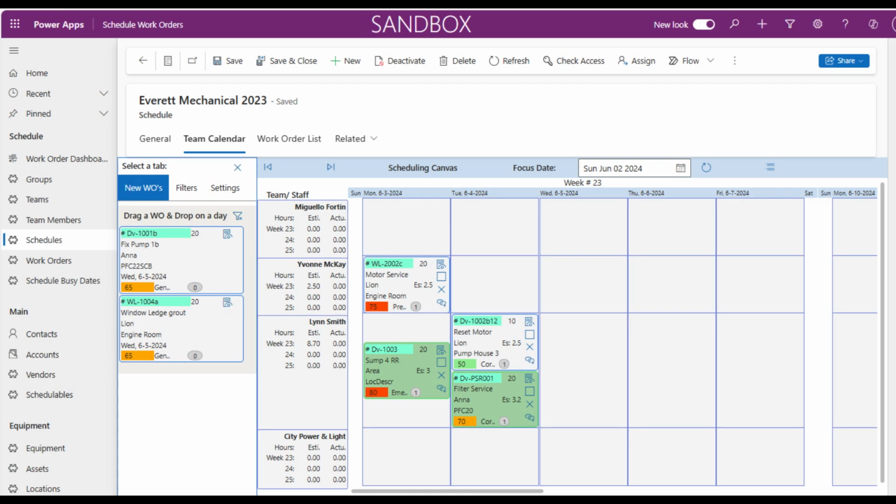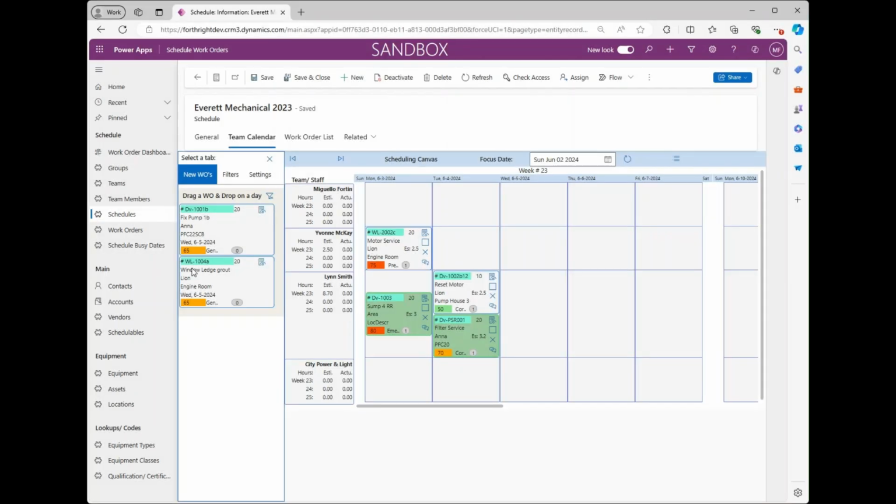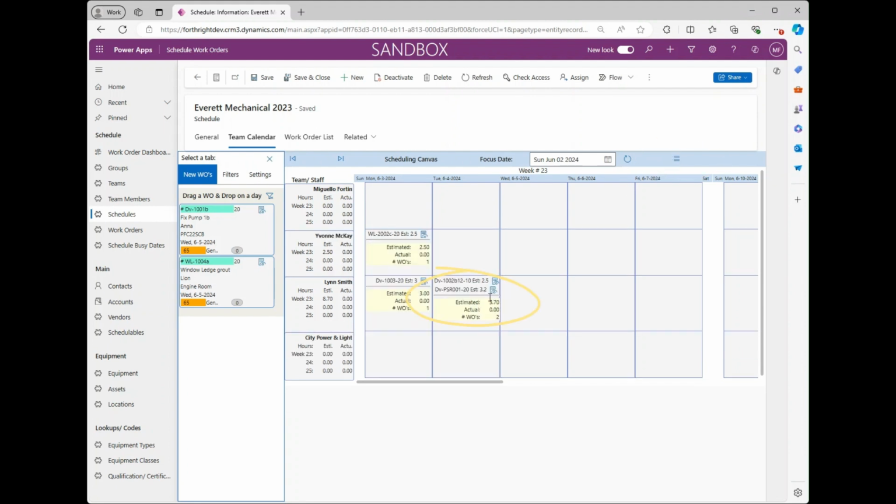The scheduled work orders appear on the canvas as a card of information on the row of the person or vendor scheduled. When multiple work orders are scheduled, that row's height will be automatically adjusted. You may move your mouse slowly over the details on the card to see the tooltips appear. There is a refresh button that is used to pull in any new information that other people in the team have provided. There is a Show Summary button to switch the work order cards to show the total estimated and actual hours. Each schedulable also shows a summary of hours for the 3 weeks being viewed.